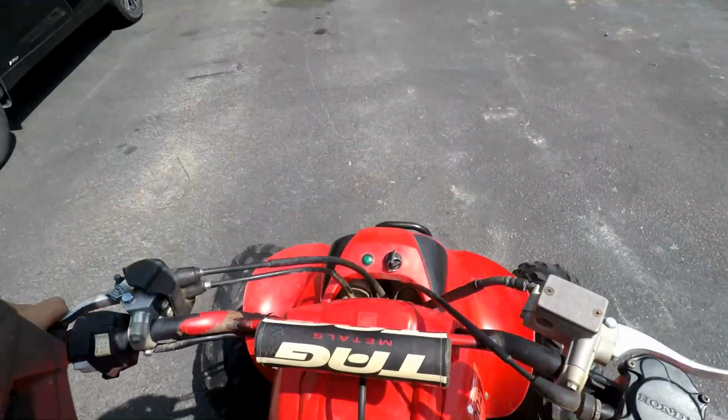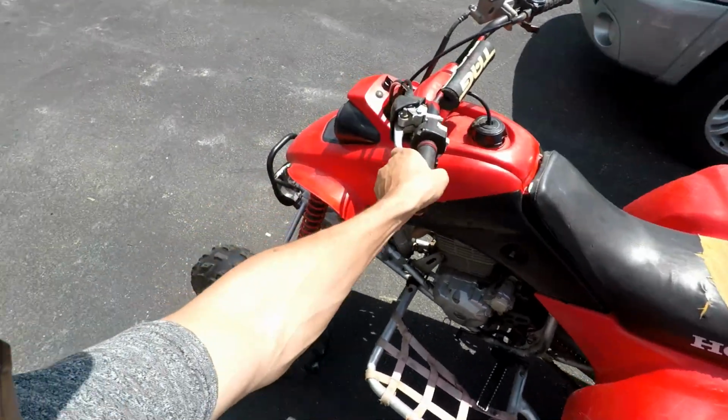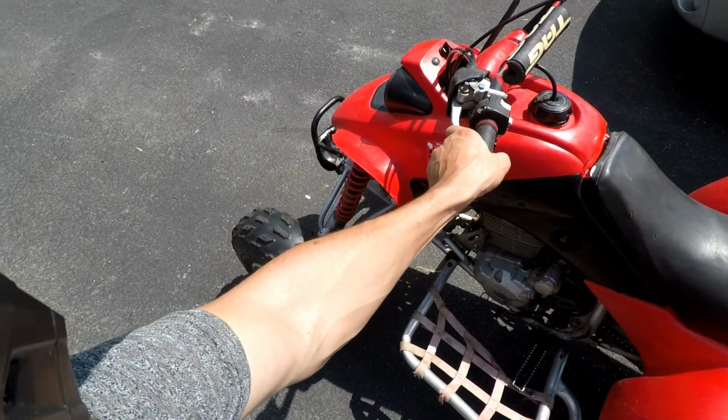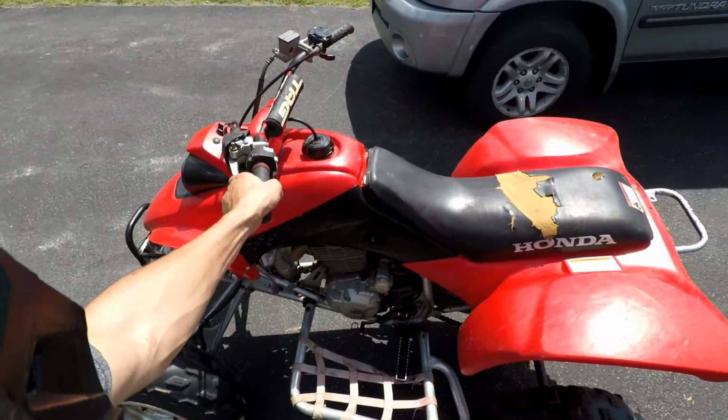Alright, let this guy warm up for a little bit. Moment of truth here. Hopefully that fixes it. That would be awesome. That'd be really good. And then we can just get some new bearings for it, and then the seat cover, I think will look mint.